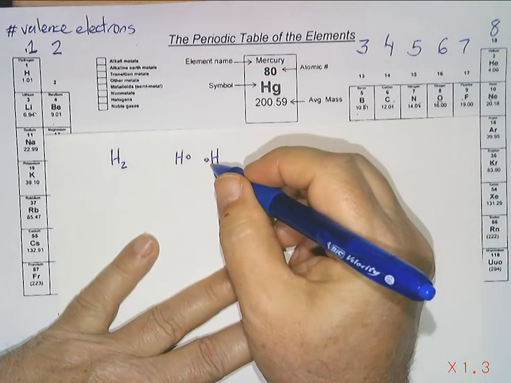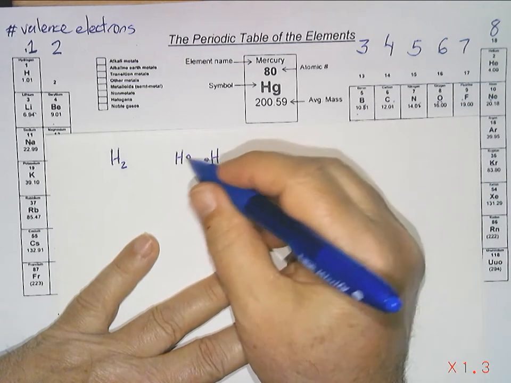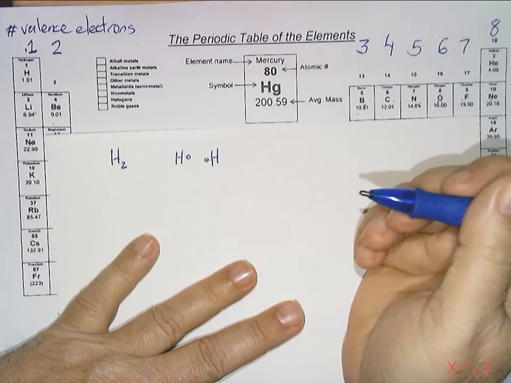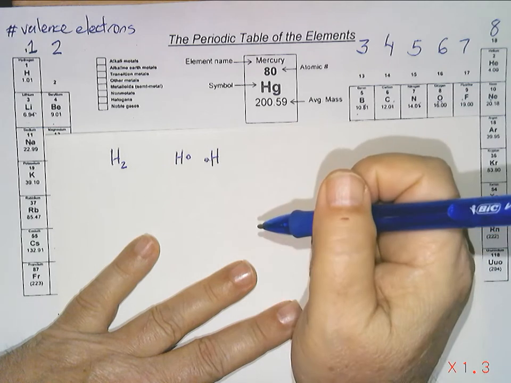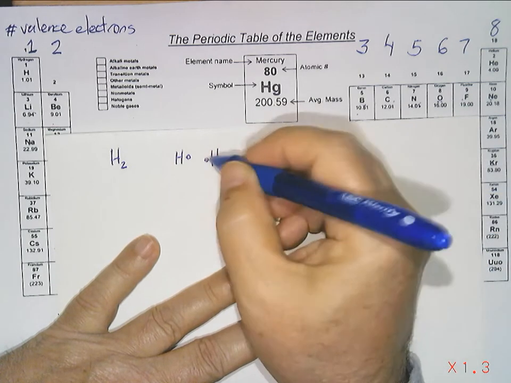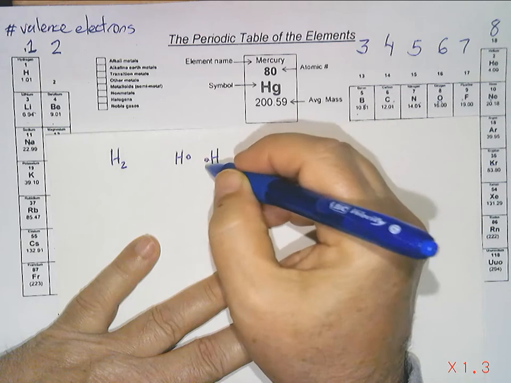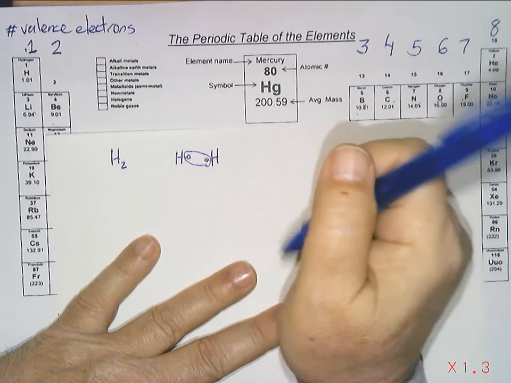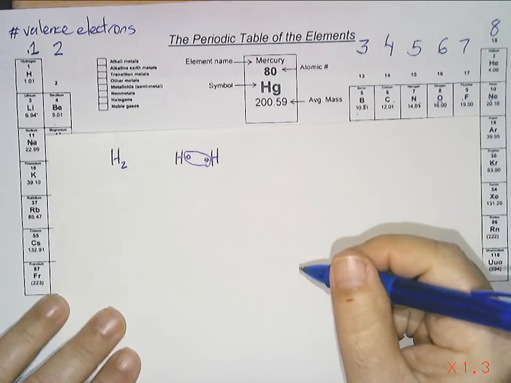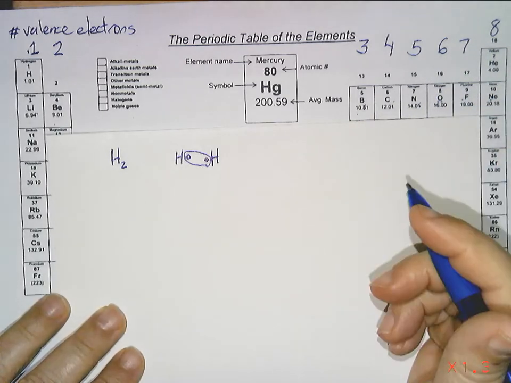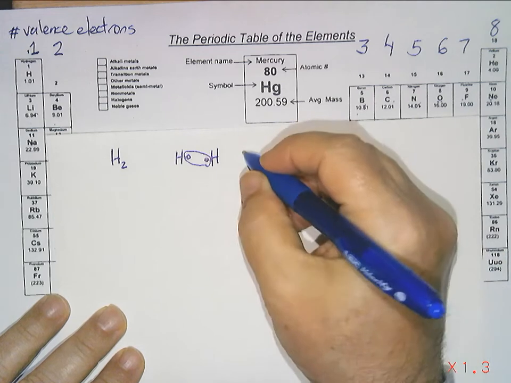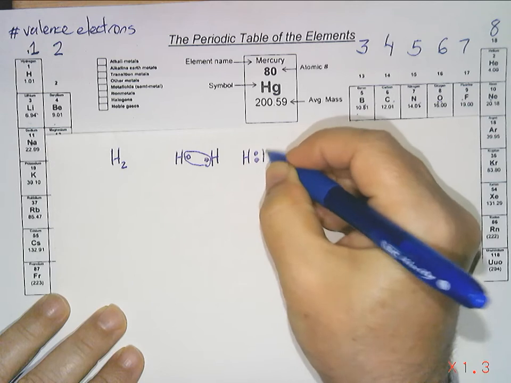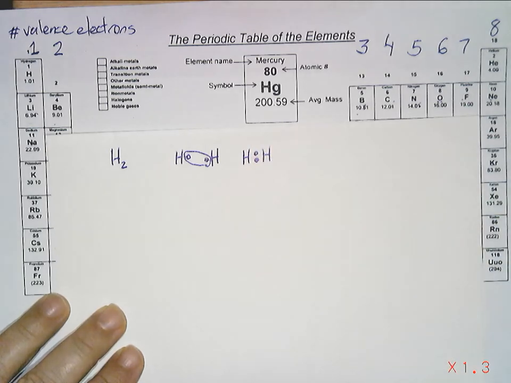So if these hydrogens could get 2 electrons, then they'd be satisfied. Now, we could have this one grab the electron from the other one, but then the other one's not going to be happy. And why should they do that anyway? They're both identical. And what they will actually do when they come together to get 2 electrons is share the electrons. They'll say, both of these belong to both of us. And now they both think that they've got 2 electrons like the helium. I could write the Lewis structure like this. There's an electron pair between the 2 hydrogens.